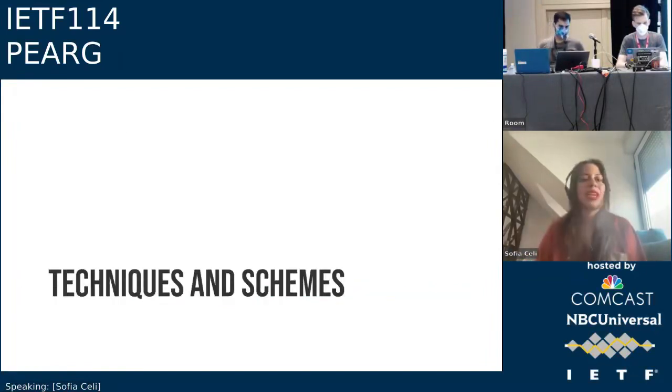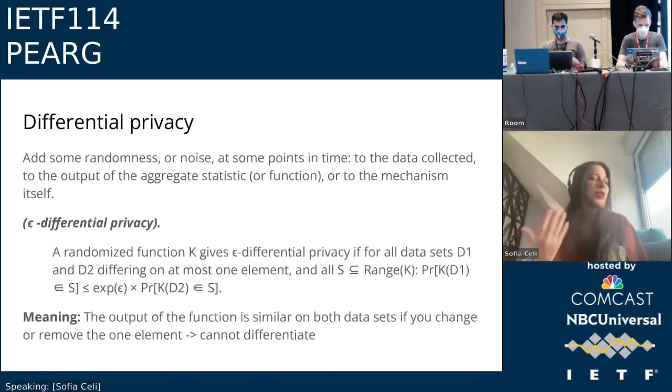So let's start with the actual techniques and schemes. As I said, there are many, so I'll try to categorize them in general by the specific technique that they use. The first one is the techniques of differential privacy. The reason I'm talking about this first is because it's one of the oldest schemes out there to preserve privacy for aggregate measurements.